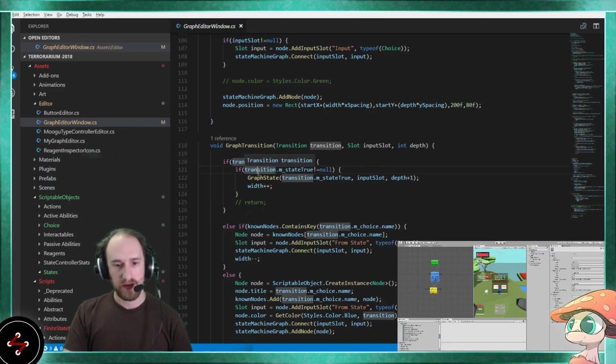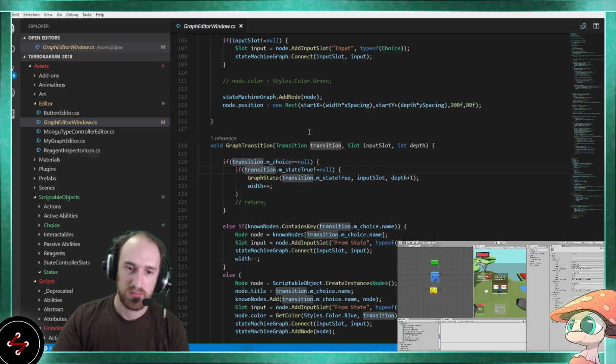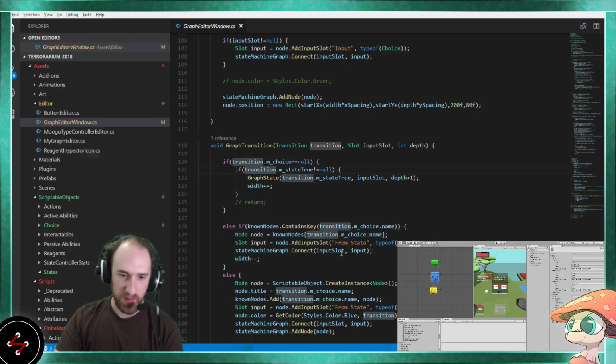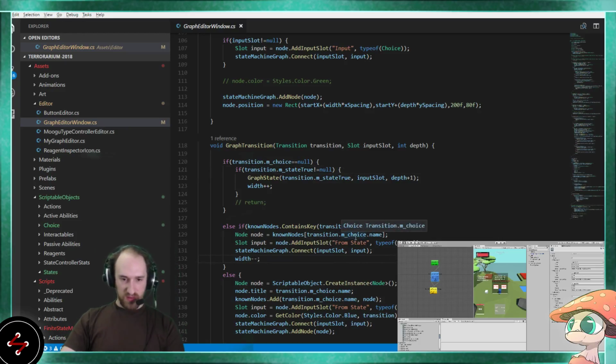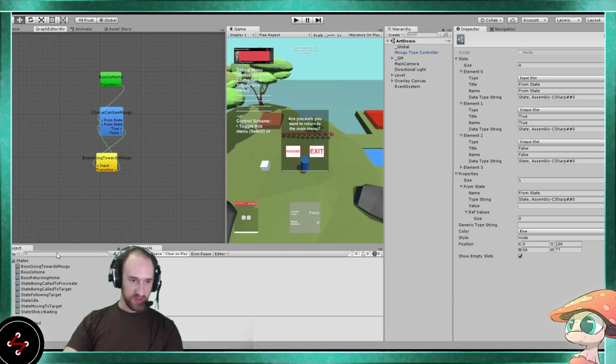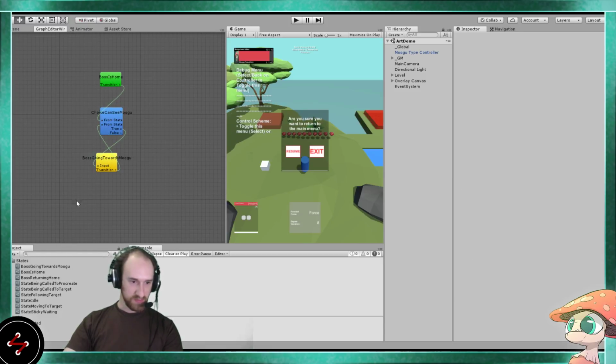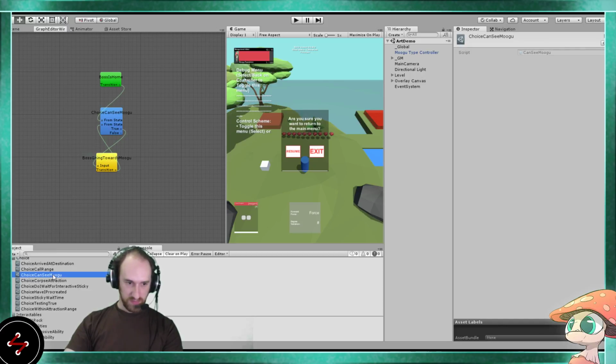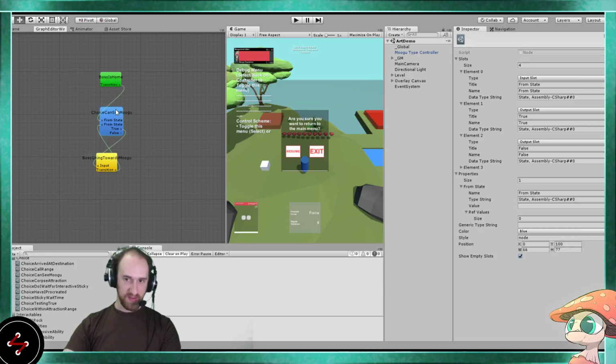That's not what I meant to do. Oh no, here, this is the problem. It should be a different instance of choice can see Mugu. I don't like this. I don't like the way I did this.